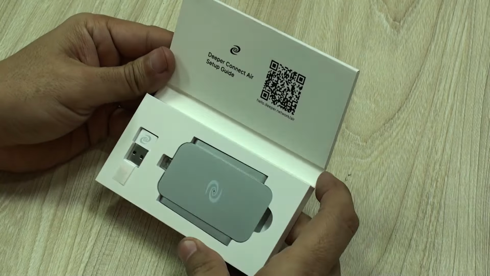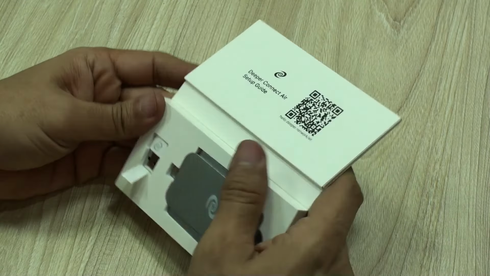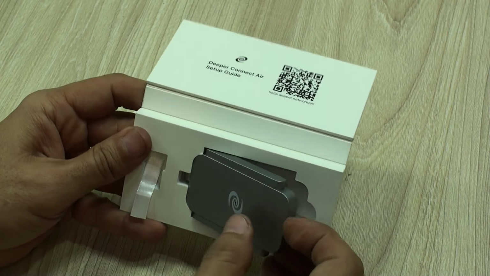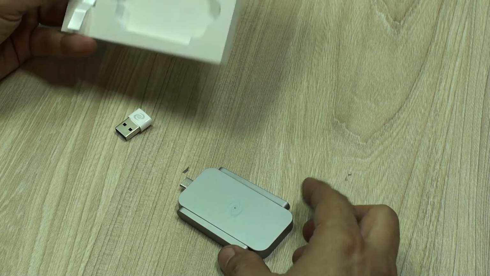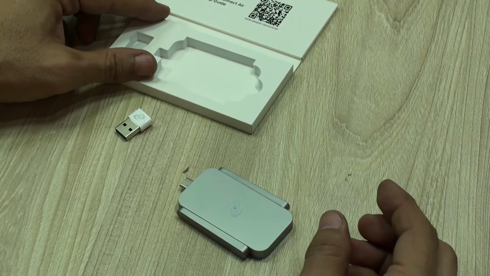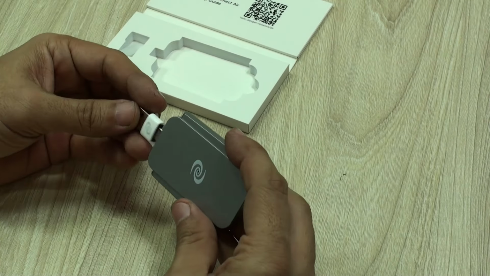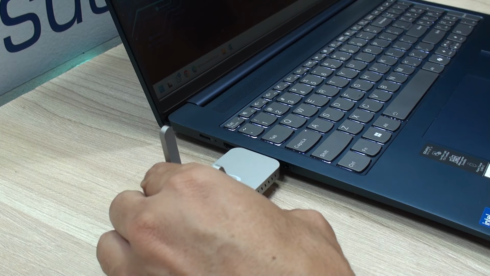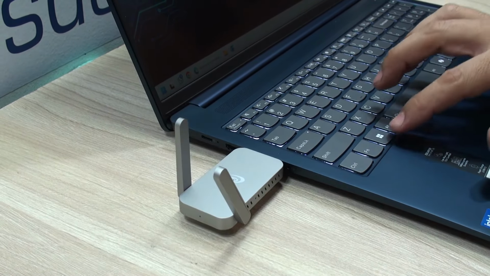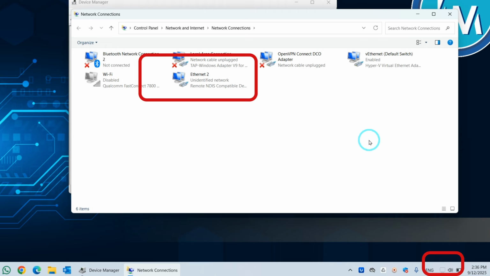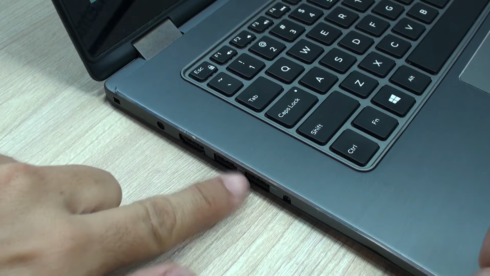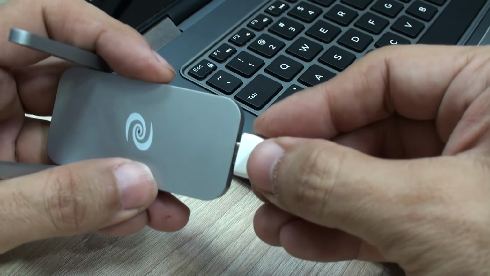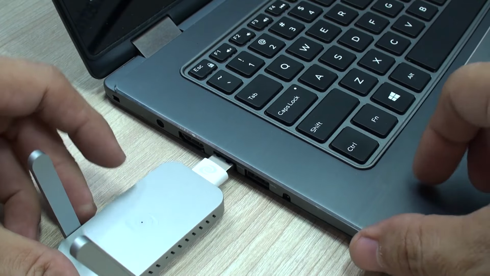What you get in the box, as you can see right here, very neatly packaged, is the wireless USB adapter that at first glance might just look like a simple Type-C Wi-Fi network card with a USB-C adapter. It actually is much more than that, as you'll be able to watch in a moment. It is very easy to install, and what I mean is that it is very easy to configure, as it actually installs itself as a new network adapter. We even tested such installation in older computers, such as this almost 10-year-old laptop, with a flawless interaction with it.